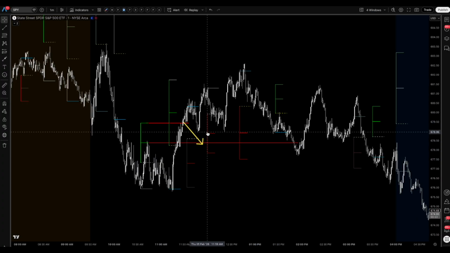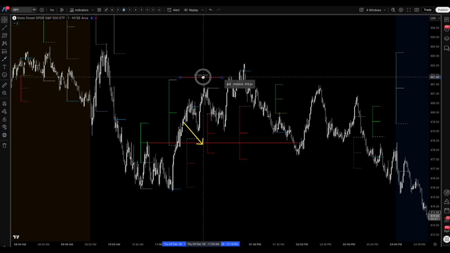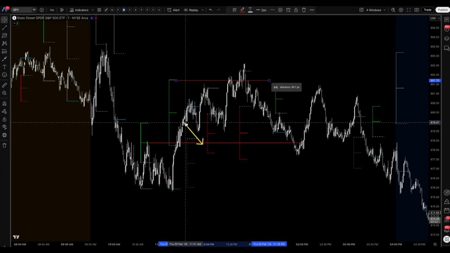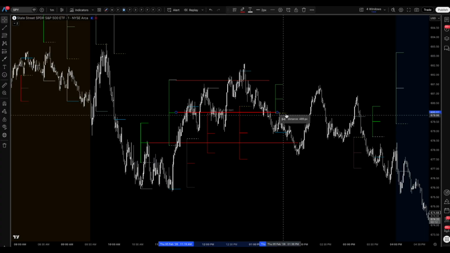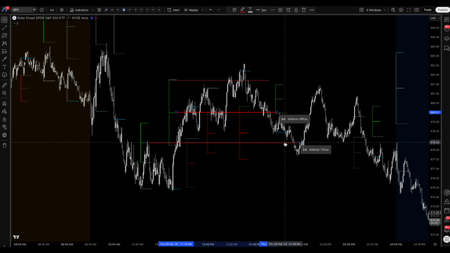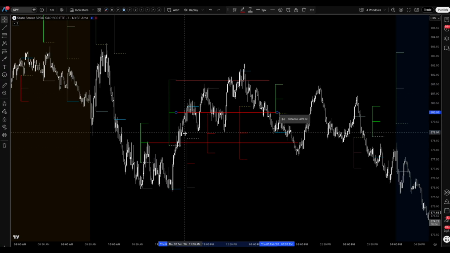So people say, don't add to your losers. Well, we're not adding to our losers. We're getting a better position. So if price moves up here and the same logic applies, well, let's say you put on a trade down here and price kept coming up and coming up. Well, that's okay because now we have a second target to the downside right here. So you could treat this leg down here as one trade, or you could just take the whole thing all at once. The whole point is you've got to be able to just enter, let it cook.